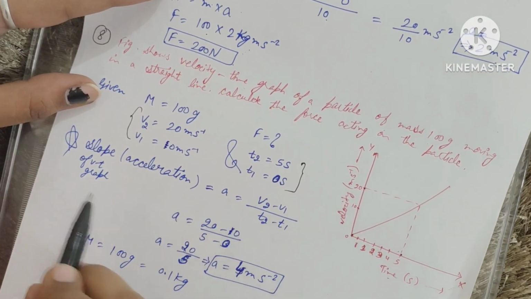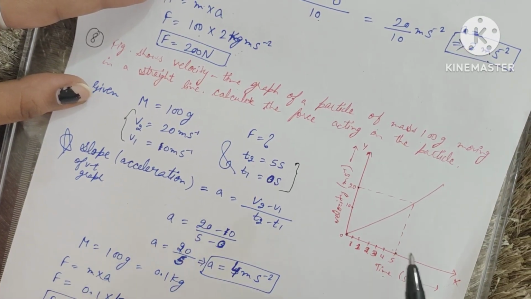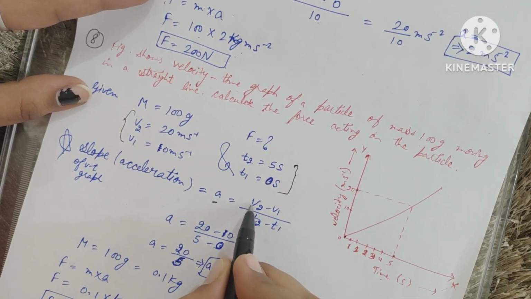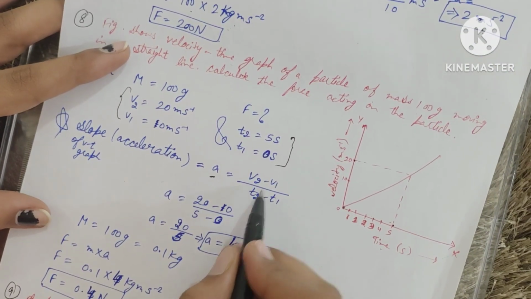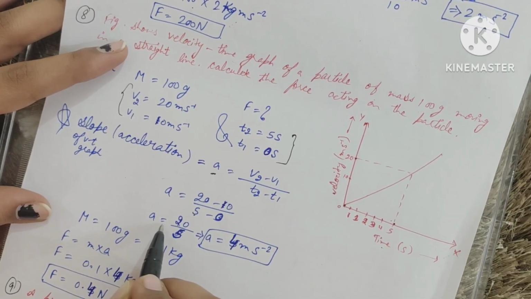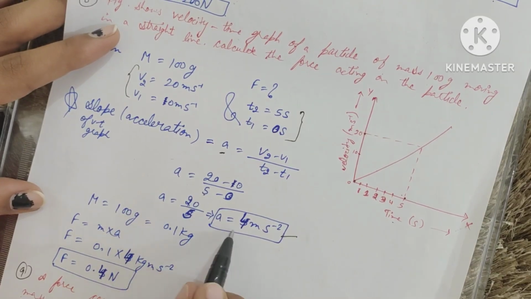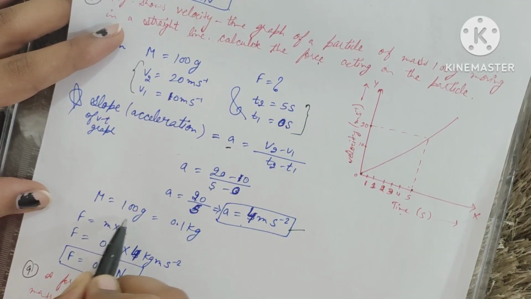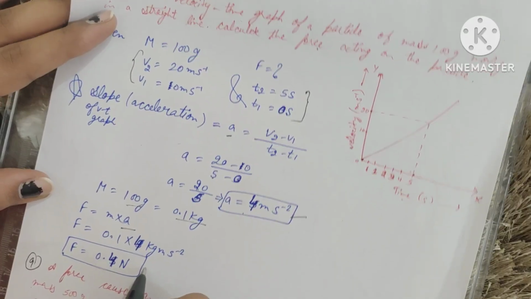Okay, now how to find the slope of the vt graph? We know the vt graph is due to the change in the velocity. It is giving us the value of the acceleration. So the value of the acceleration is change in the velocity divided by change in the time. Here it means the time interval, you can say. So fill all the values of v and t to get your value for the acceleration. Hope it is very clear and sorted. After finding the value of the acceleration, what was our goal? To calculate the force. Mass is given, convert it into kg, acceleration is here, you will get your final answer.